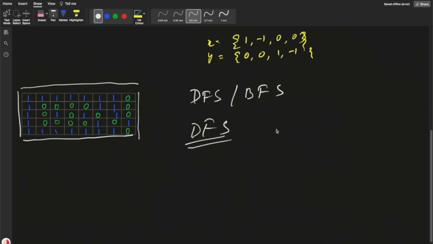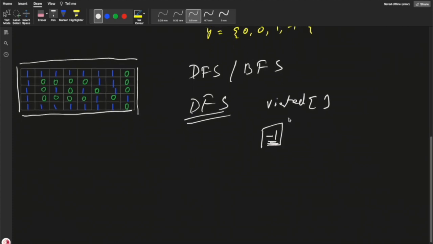Also we normally maintain a visited array. Here I'll not maintain any visited array, but whenever I visit one cell, I'll mark it as -1. It means I'll get to know that it is already visited. You can use a boolean visited array, but here I'm using the same grid where I can mark a cell as -1 if that cell is visited.